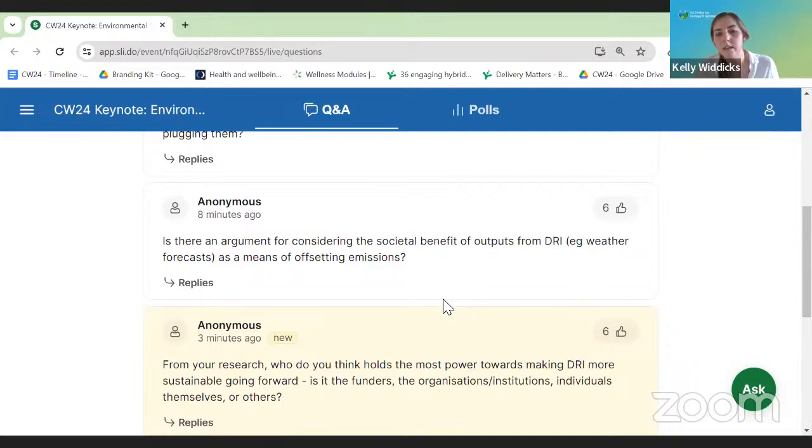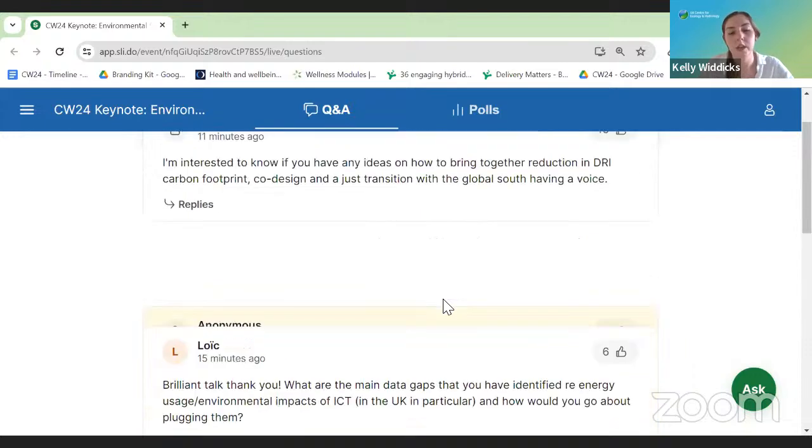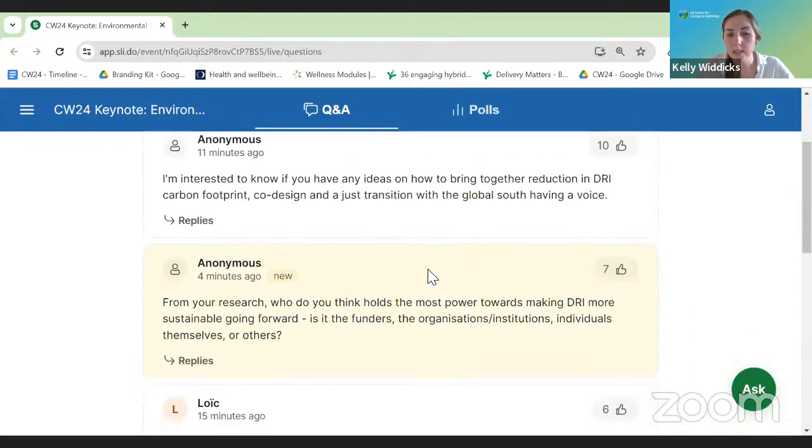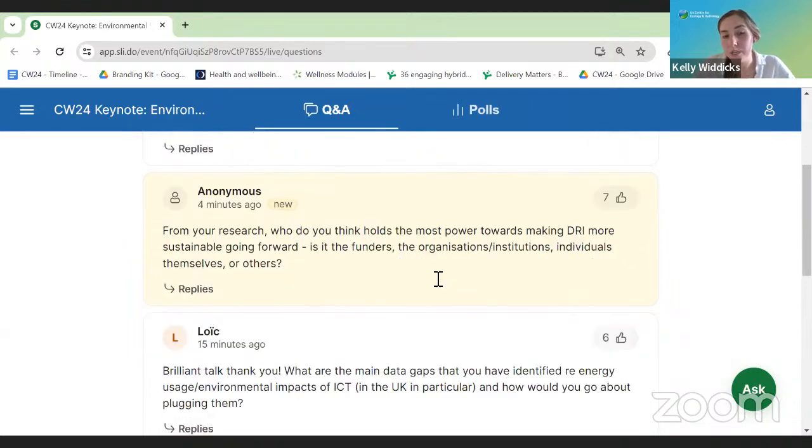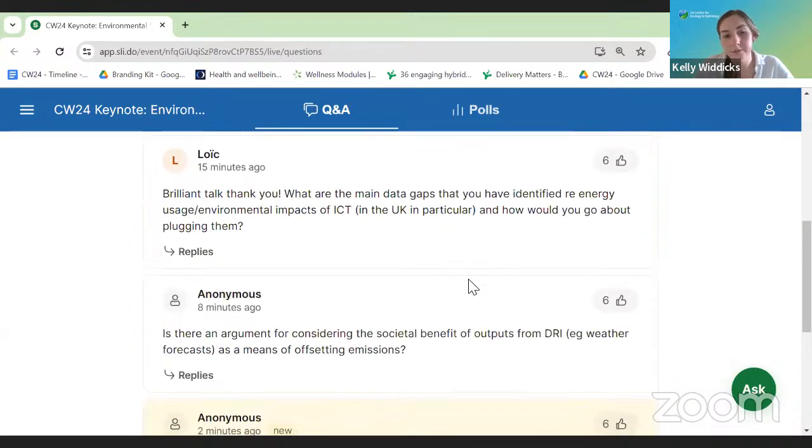Yeah, definitely. I think that's what I was trying to get to in the last point on my understanding. We really do need to understand exactly what digital research infrastructure is being used for and the positives that it creates, and how we do those trade-offs with the environmental impacts that it has. That gets really difficult because some of these things can be quite values-based, and different people have different values. How much do you put on health research versus environmental science research, etc.? It is a really complex issue, and that's where we're going to need more research on understanding those different trade-offs.